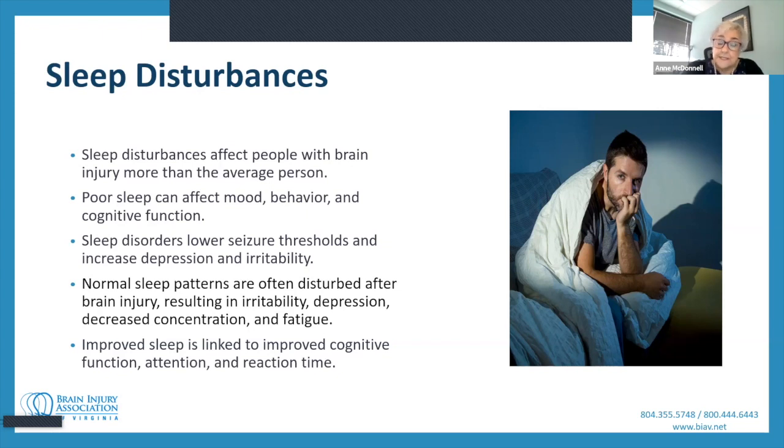After brain injury, sleep patterns can be disrupted because of changes in how a person moves in bed or can't move in bed. It can be a result of some of the neuroendocrine stuff we were talking about earlier. It could be any combination of things, but they're going to increase some of the changes that we see as a result of brain injury, the challenges of those things like depression and irritability. And when people sleep, they have improved cognitive function, attention, and reaction time. I'd like to see everybody with a brain injury go through a sleep study myself.